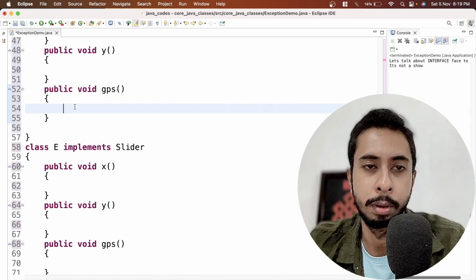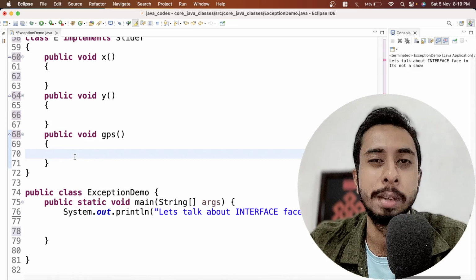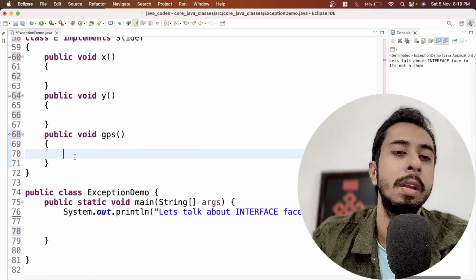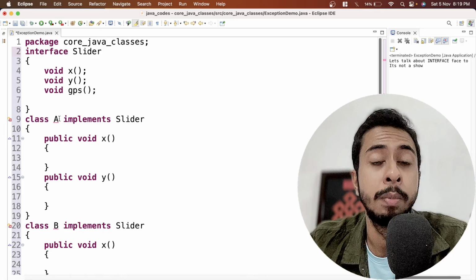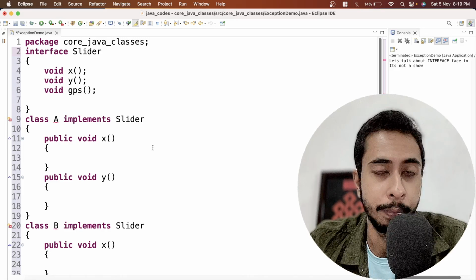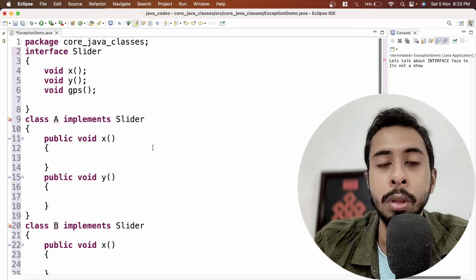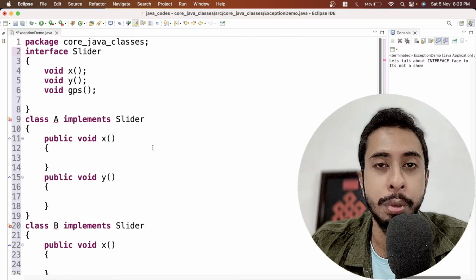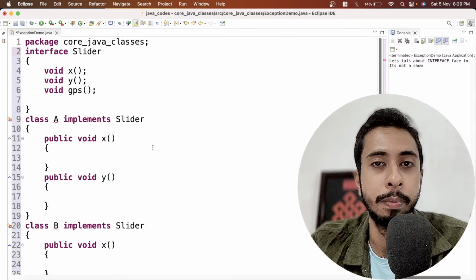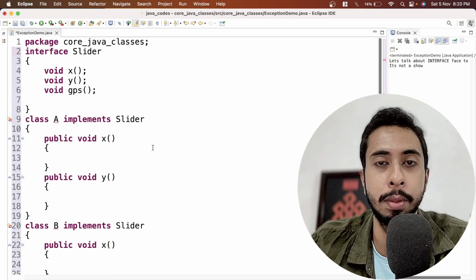I'll just print the GPS value here. That is fine. In the next version, maybe I'll update this functionality with something extra. Maybe I'll make some animations and all that. So it works fine. But what about those operating systems which were released already earlier? Can I change it? Can I include or implement the GPS method there? I cannot, because those were already released.